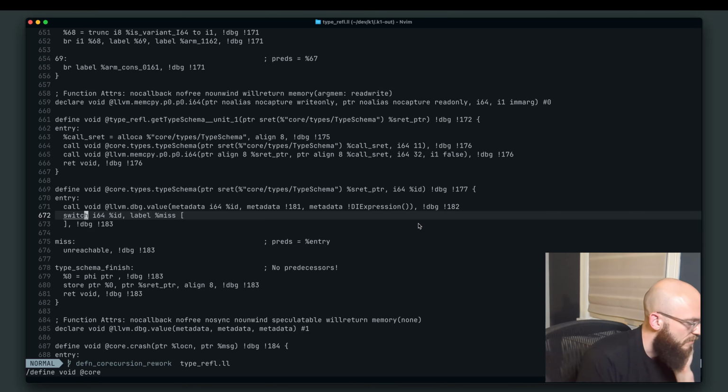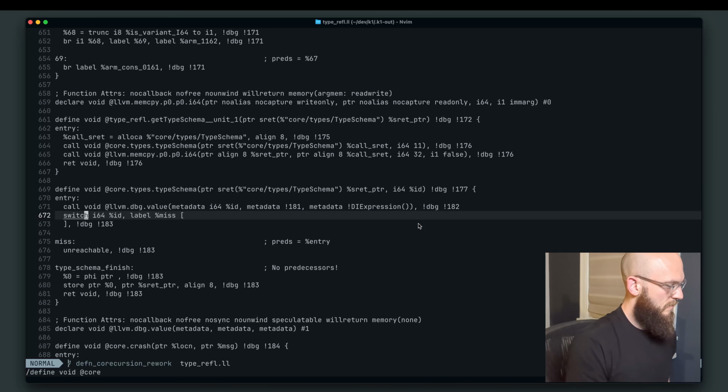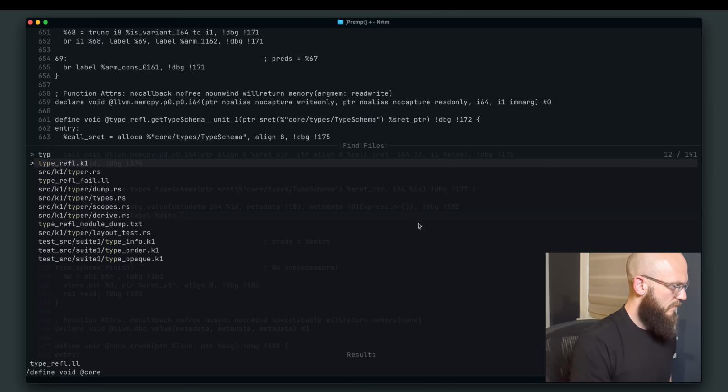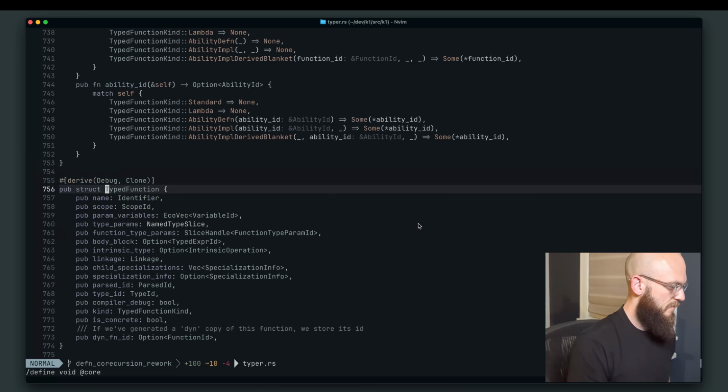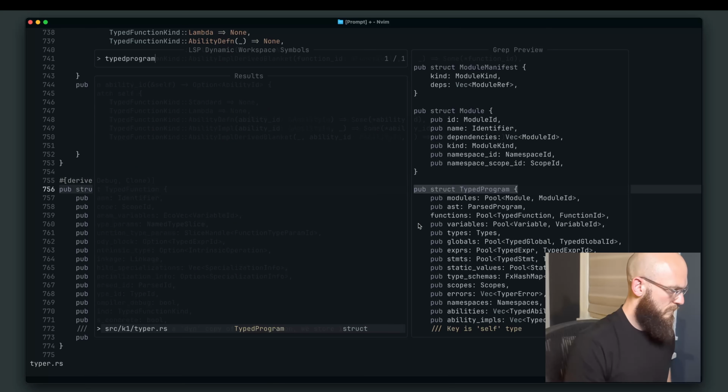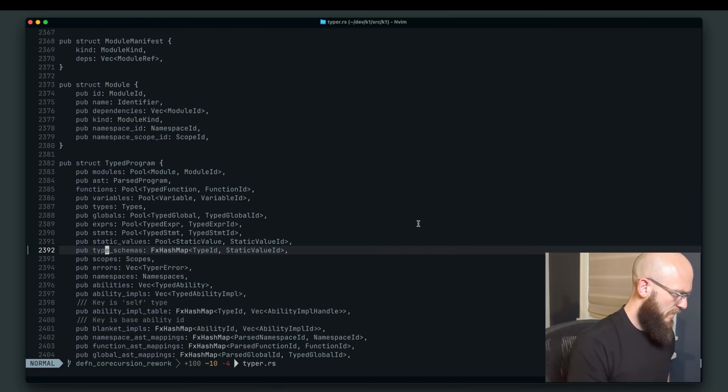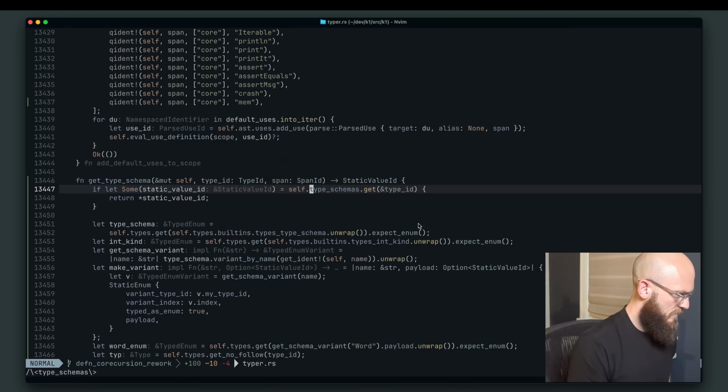All right, yeah, there's nothing in here. So it's back to the fact that there were no branches. So we have type schemas. I'm not inserting.